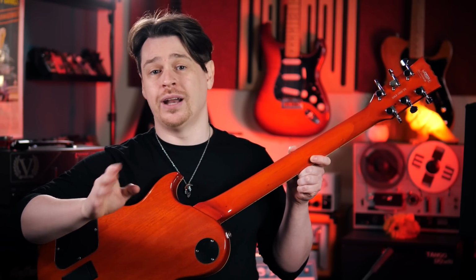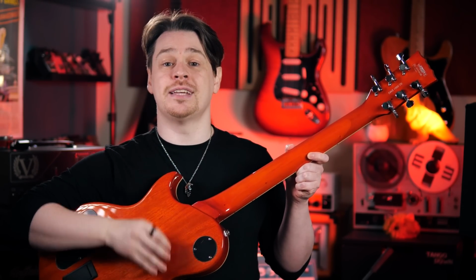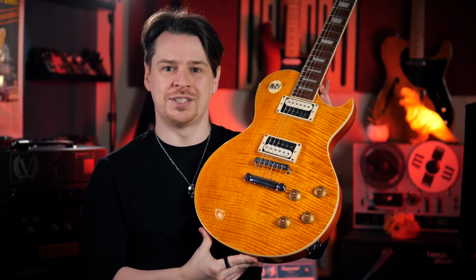Now, I personally don't have a problem with this. Seeing the grain and all of its tiny little imperfections is precisely the reason why we choose transparent finishes in the first place, and this guitar is still on the cheaper end of what an instrument can cost. And we did get a really nice flame maple top, so I shouldn't moan about it really.